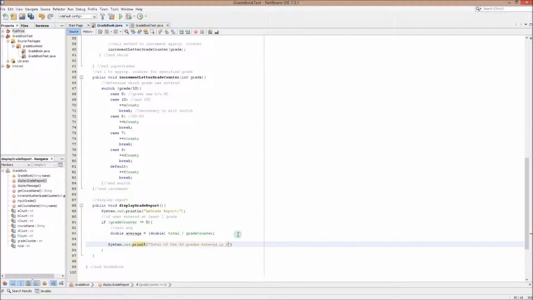We might have to change it to %.2f for floating point. But for now, let's do this. And actually, I want to add a \n, comma, grade counter, total.